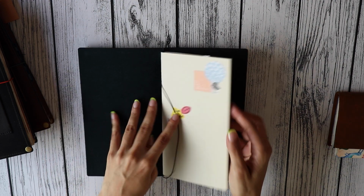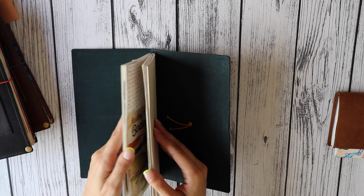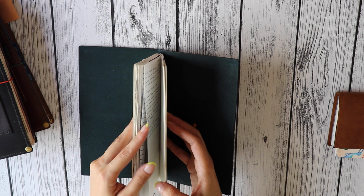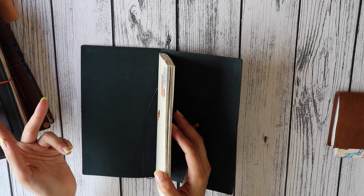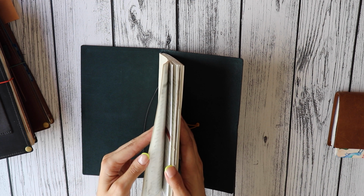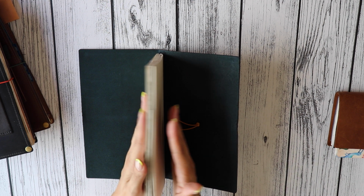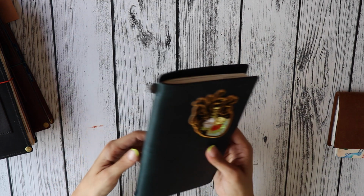Anyway, I have another journal in here where I like to scrapbook and do kind of essay writing, develop arguments, thoughts, ideas, and again, these two notebooks are a place of joy, of mindfulness, and I enjoy them so much. In this one, I don't have as many layers as the other one, so it is not as chunky. The first pages are mostly just pen and paper and the occasional washi tape. And because this one is purely Tomoe River paper, it also is not too bulky. The other one has a mix of thicker papers and thin paper. But that's what I have in here.